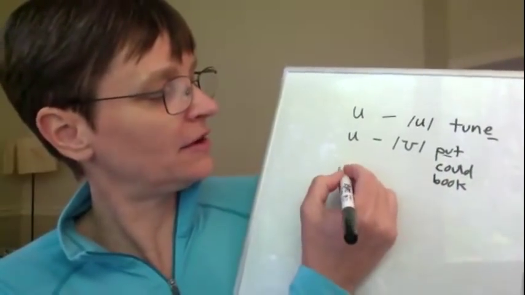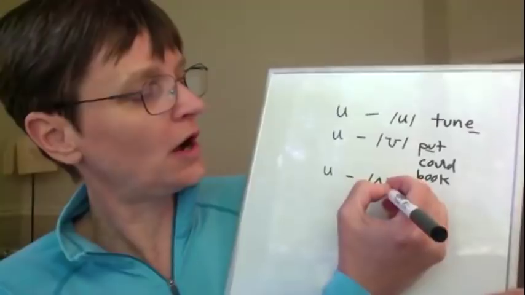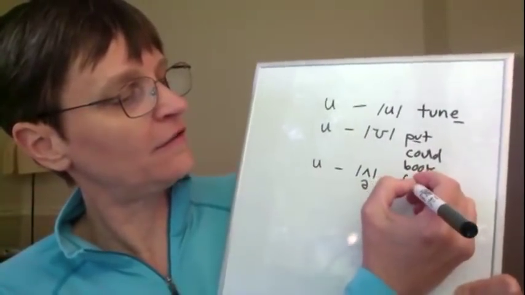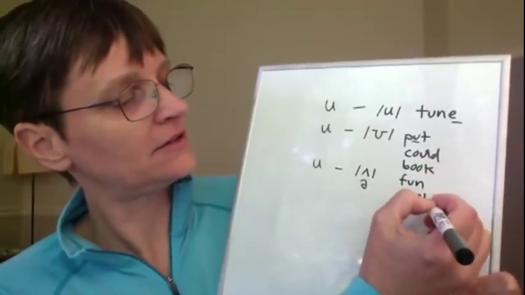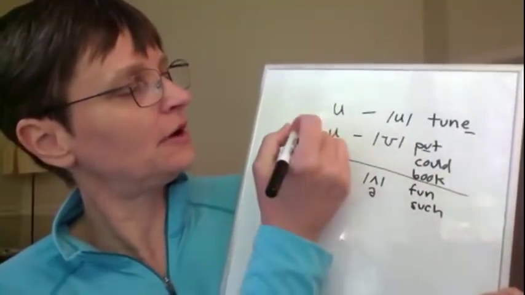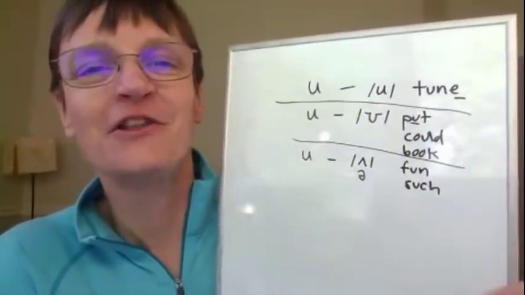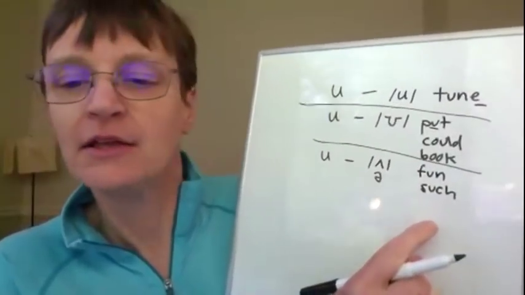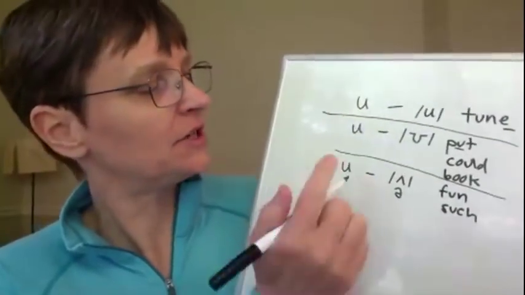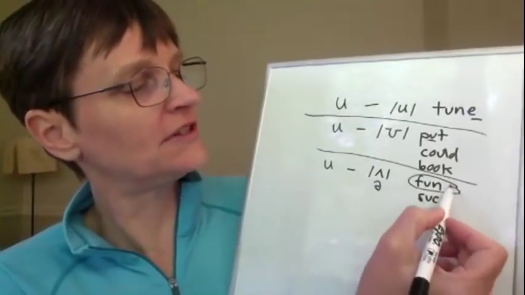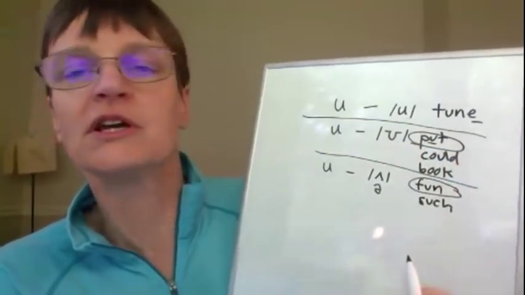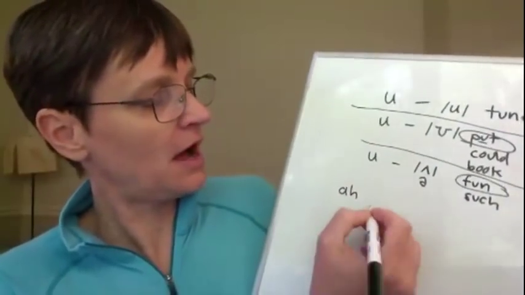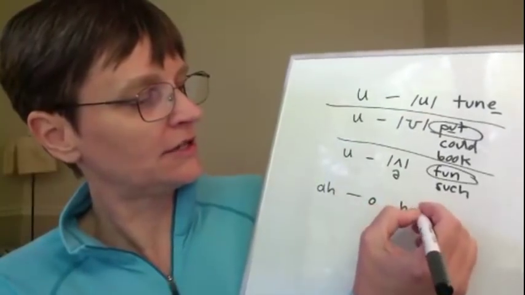And then they also might be talking about the schwa, which has two different symbols. And that's in words like fun and such. So that's why long U and short U don't really cover all of the different things that you can do. It can do some other sounds as well. So you might be asking about this U in words like fun or this U in words like put. And those are two different sounds. Neither of them sounds like ah. Ah is usually spelled with letter O, like hot.